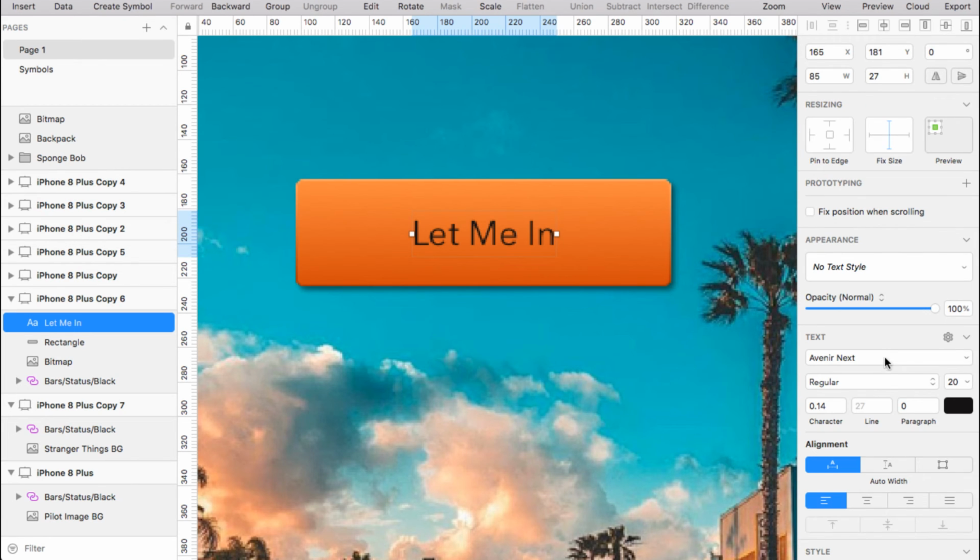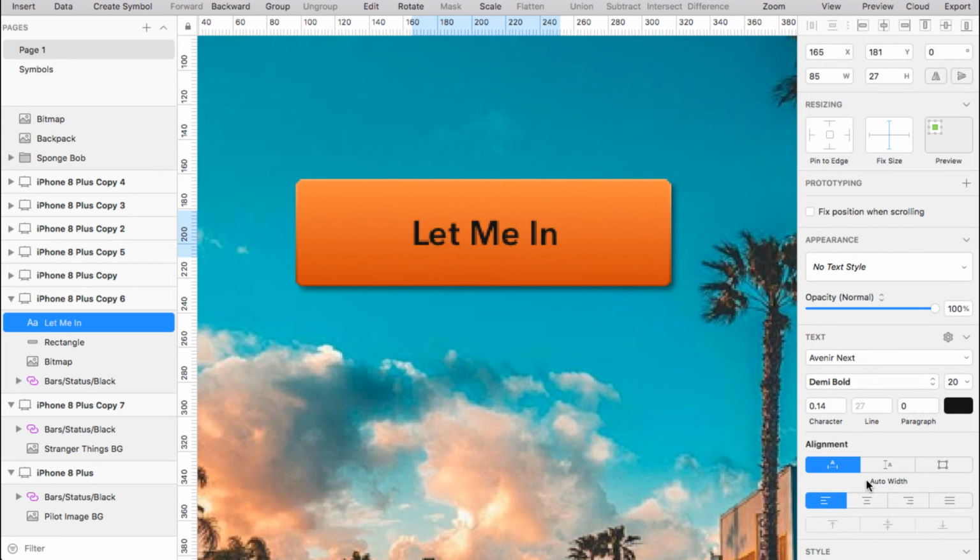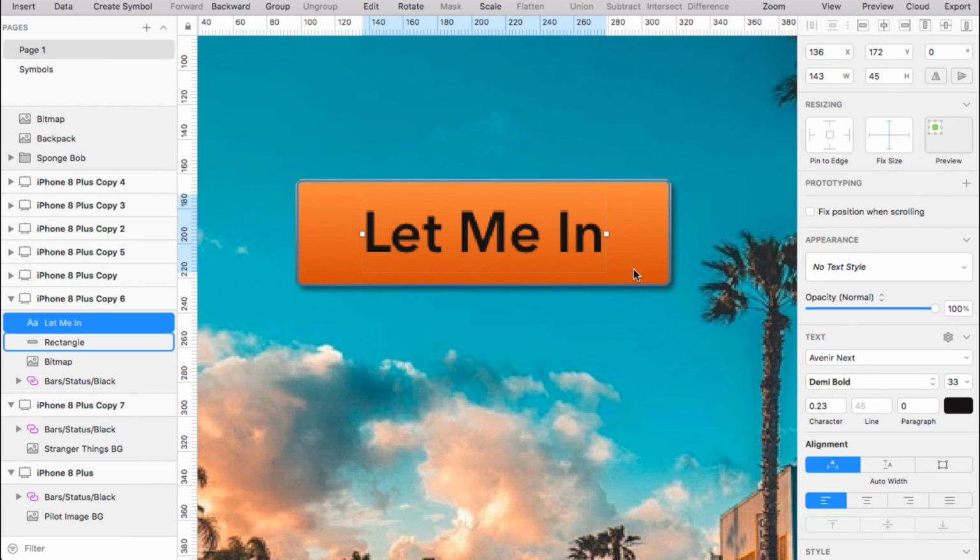And let's kind of move down. So I'm going to choose a slightly bolder font. Let's go demi-bold. I want to bump up the size here. You'll notice that I don't have the up and down arrow, but I do have the double-sided arrow. So if I want, I can click and drag that over to the right to increase the size. I'll bump it up to 33. That's pretty good. And I also have the ability to increase the character spacing. That's the gap between the letters here. Not the spaces here necessarily, but the ones between the actual characters.